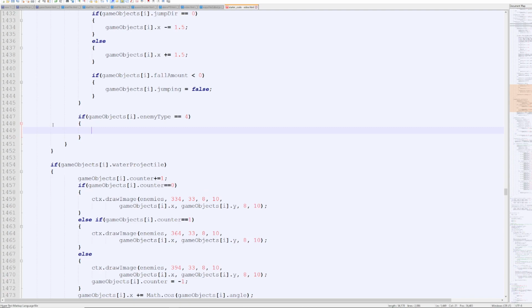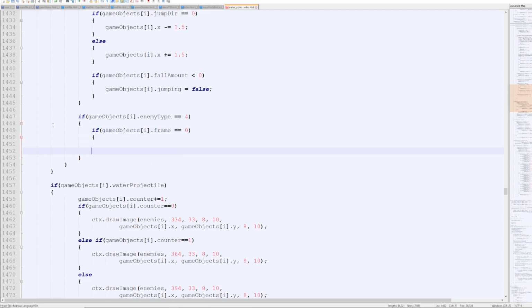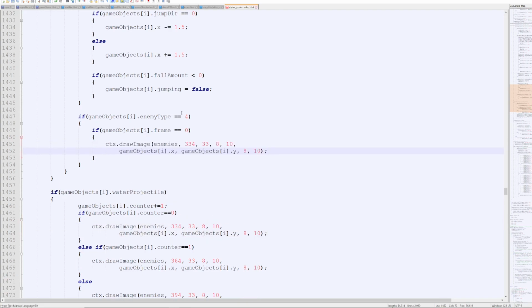And then if the frame is equal to 0, we're going to draw an image. I'm just going to pull this up from below, and I'm going to change some numbers. We're going to be pulling from the enemy sprite sheet. This enemy is located at 240, 180, and it has dimensions of 16 and 14.